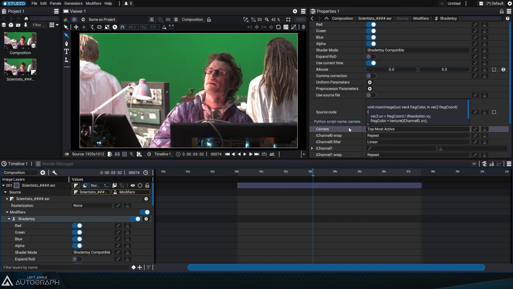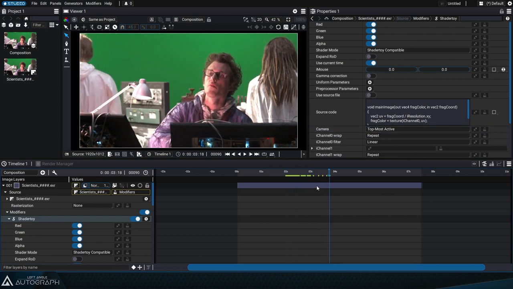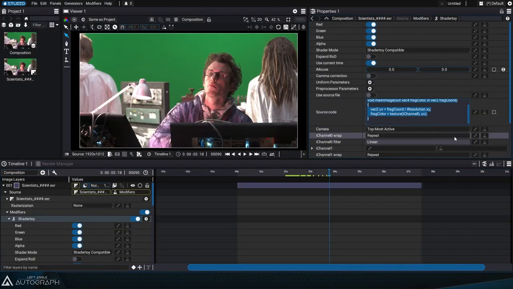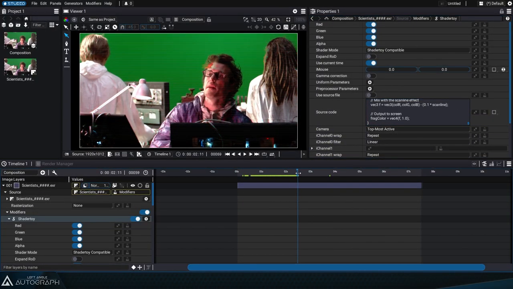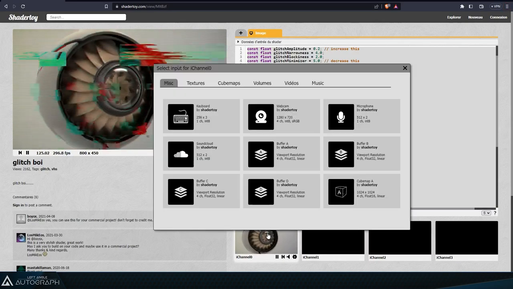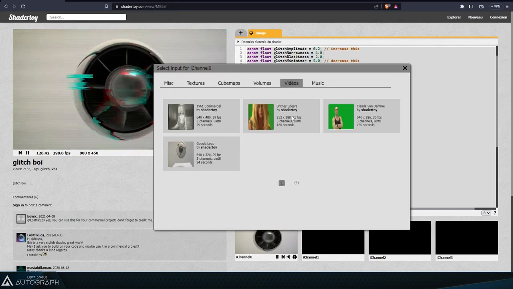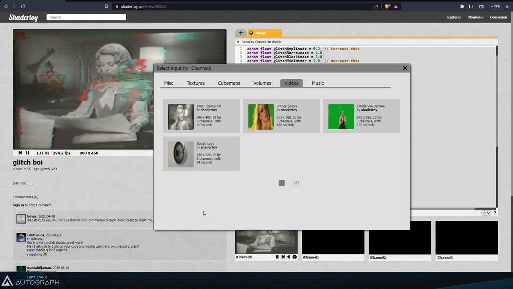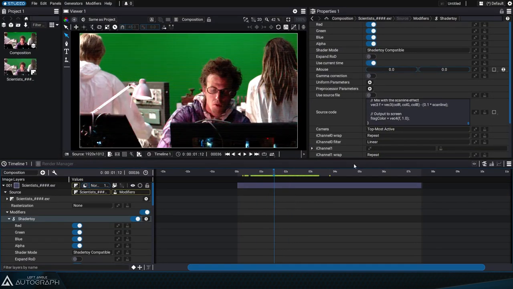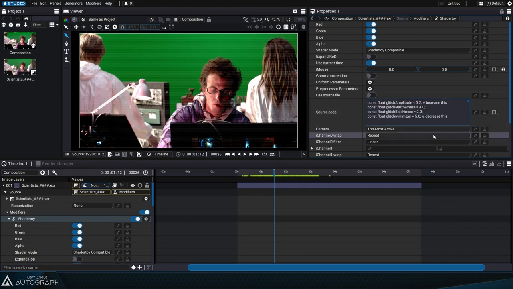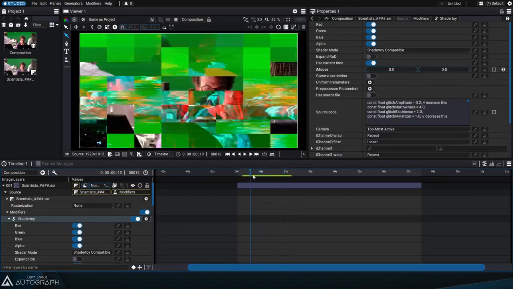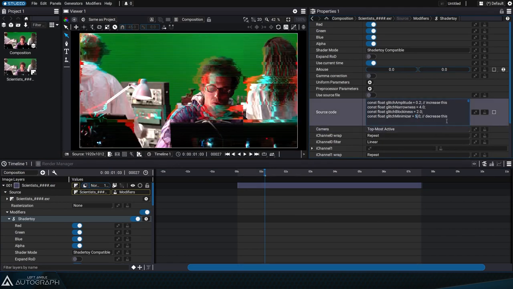This is completely normal since iChannel 0 represents the source of the shader layer. Let's go back to Shadertoy to copy the code created by BoySX and paste it into Autograph's editor to see these glitches applied to the image sequence. In the Shadertoy interface, it's possible to modify the source of iChannel 0 to replace it with another video. In Autograph, iChannel 0 represents the source of the layer, which can also be modified at any time. Keep in mind that this code, especially its first lines, contains variables that define these glitch and artifact parameters. Reducing the glitch minimizer value will increase the size of the glitches, and increasing this value will reduce their size.